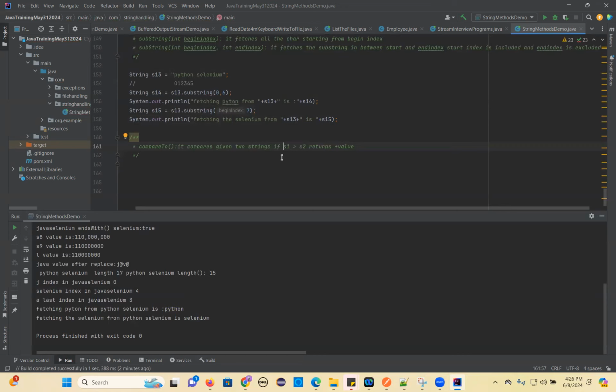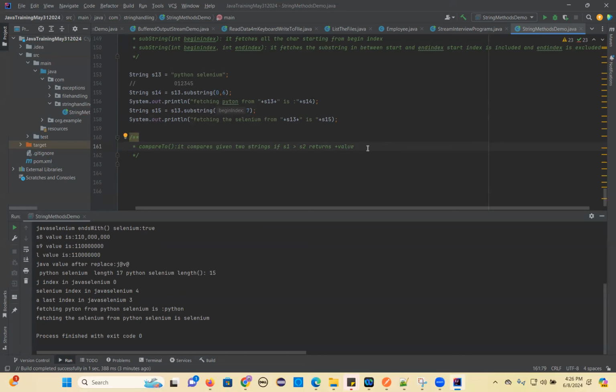Is it 65? No, that is our capital A. Small a, it is 97. Okay, so the difference will be returned to you. Now S1 is bigger if it is in small case. So at that time you will get a positive difference of that character's ASCII code.